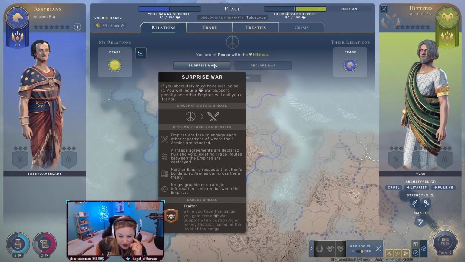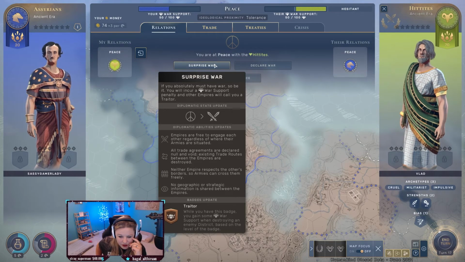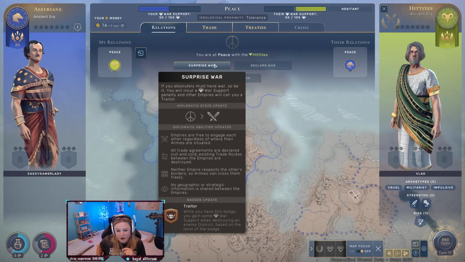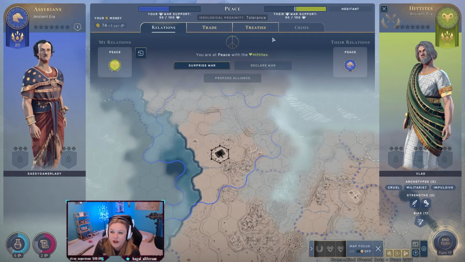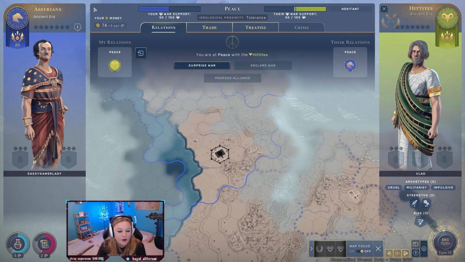While you have this badge, you gain some war support when destroying an enemy district, based on the level of the badge. Okay. All right. So I think we didn't do a great thing.